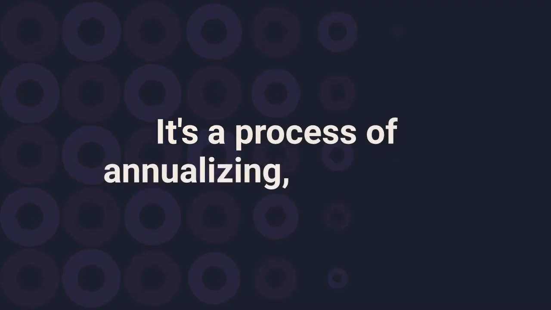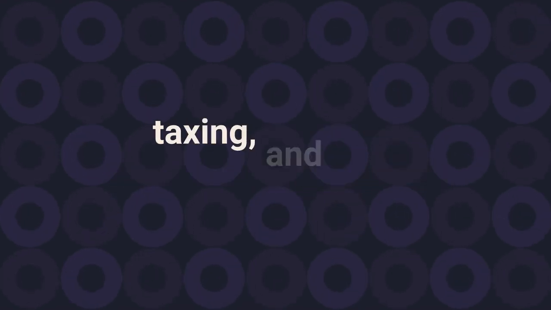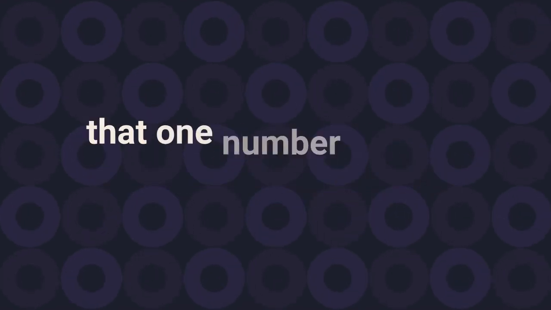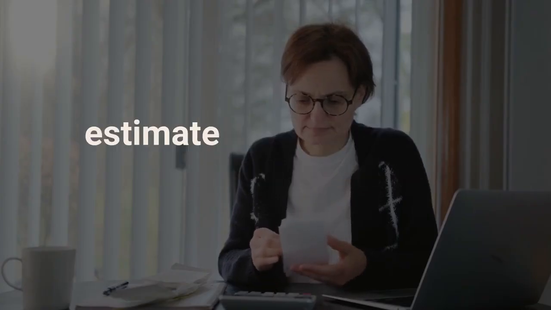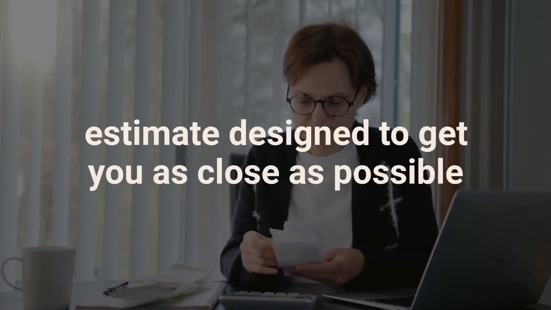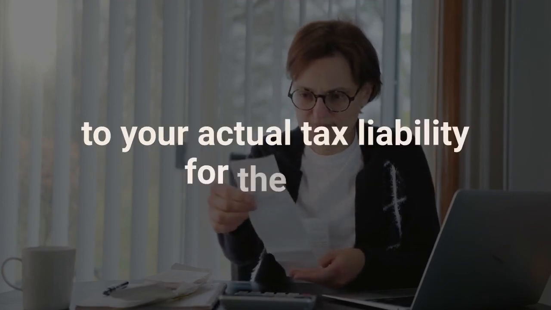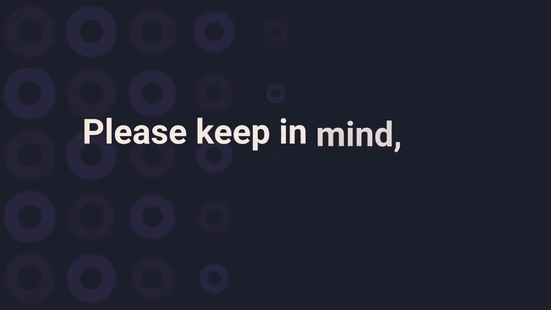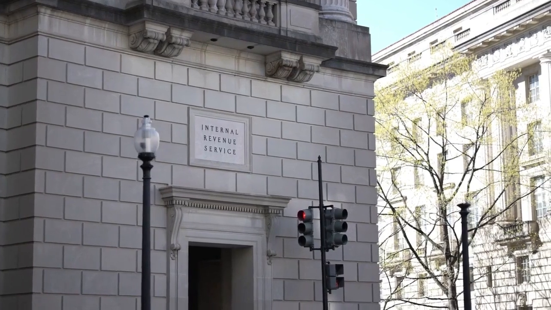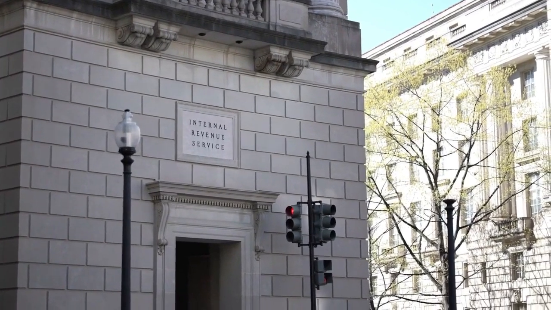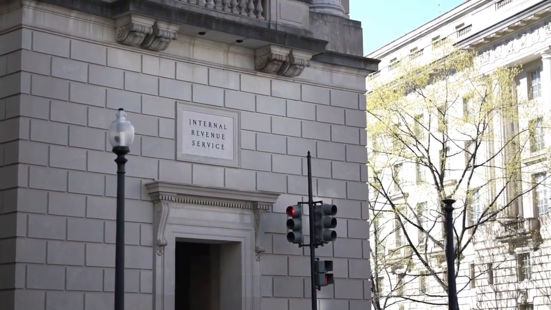It's a process of annualizing, adjusting, taxing, and then de-annualizing to get to that one number on your pay stub. It's important to remember this is an estimate designed to get you as close as possible to your actual tax liability for the year. Please keep in mind, this is for educational purposes and I am not a tax professional. You should always consult with a qualified professional for advice on your specific financial situation.